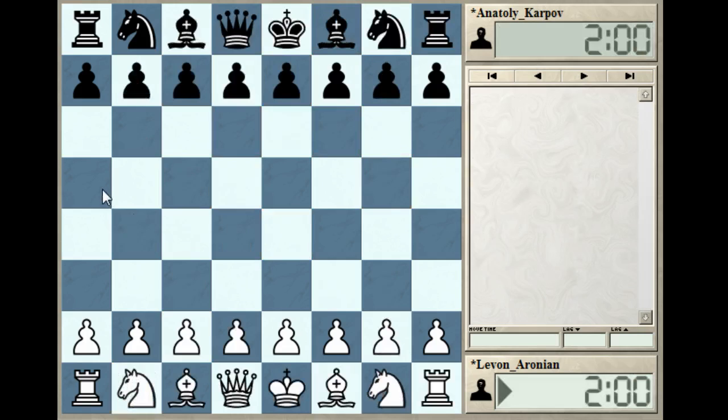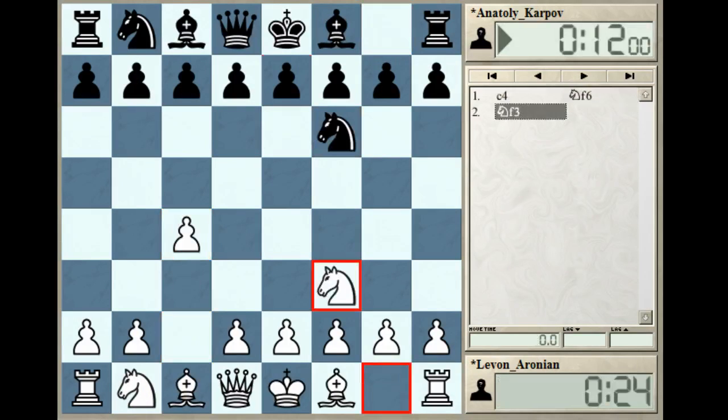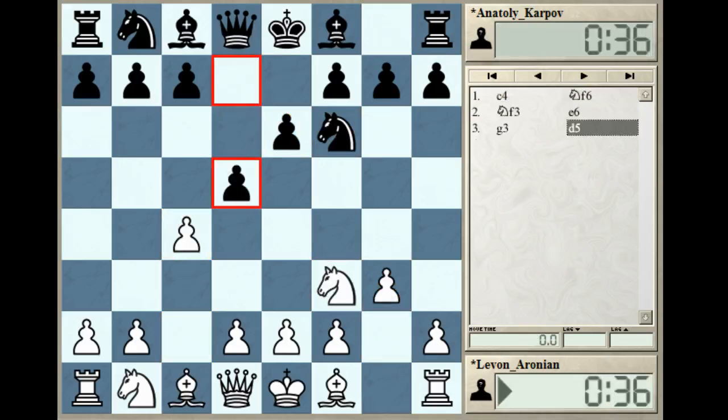Okay. Obviously, there are some known names here. Very well-known players, Aronian and Karpov. Apparently, this was played in the 2009 Blitz Championship. All right, so let's see how this went down. This is the English, g3.